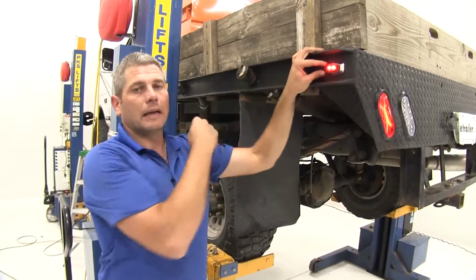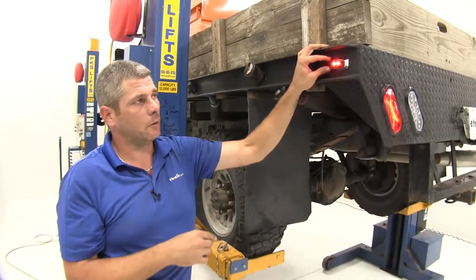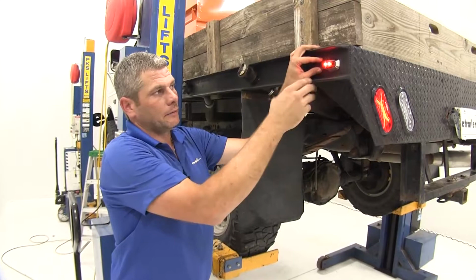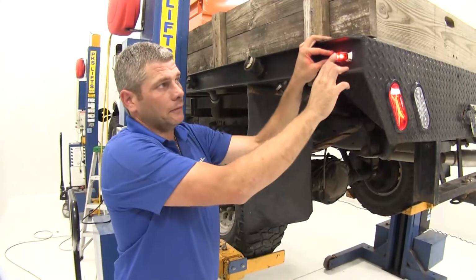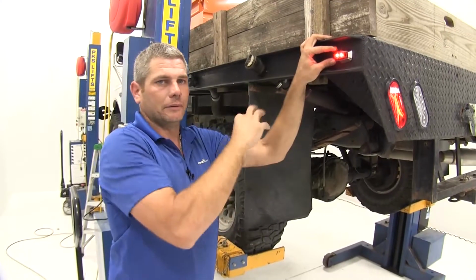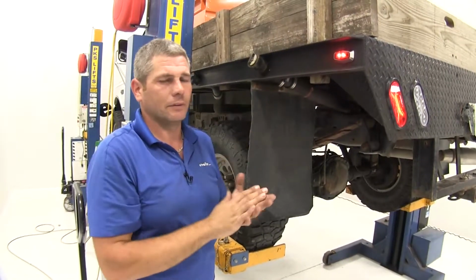Now the red lens and amber lens are going to be sold separately, of course, and really we like to replace them in pairs so you can keep the look of it the same, especially if you're going from an incandescent light to an LED. There can kind of be a big difference in their looks.